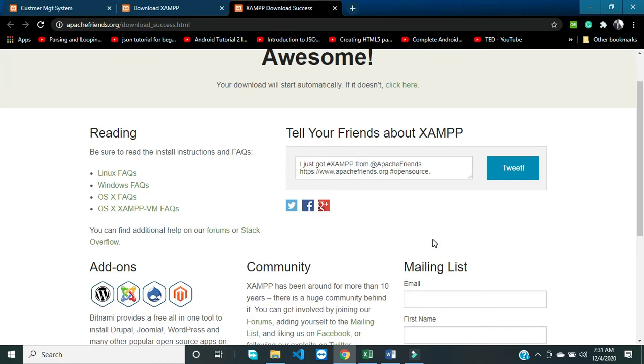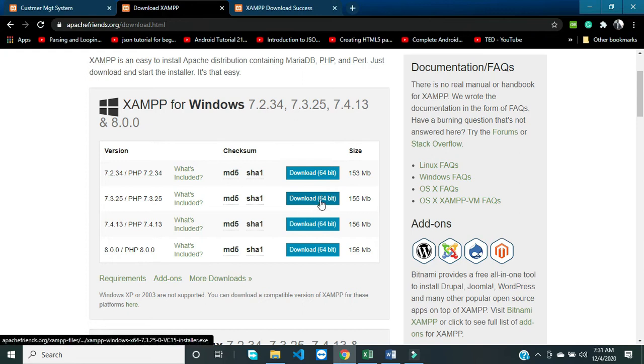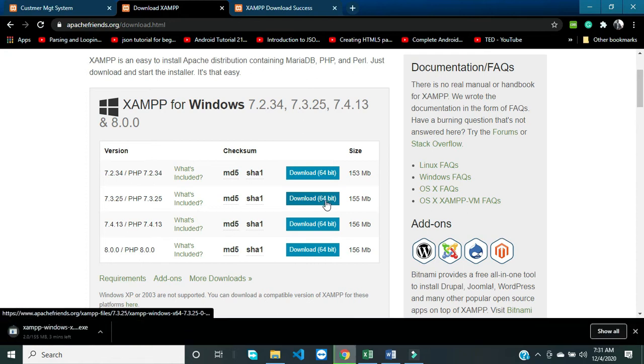Tell your friends about this if you want. I don't know, was it because I had something downloading before? It's not downloading. Don't mind what you see here. My system is a 64-bit OS, so the site has automatically detected that and suggested only 64 bits. If your system is 32 bits, you will see 32-bit versions for your system here. So don't worry.